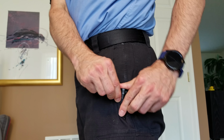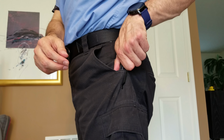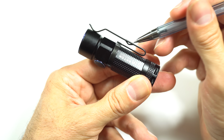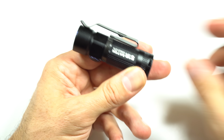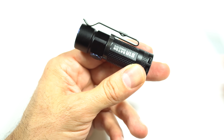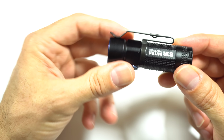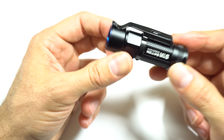And then this little indentation in the clip right here, I think, is designed to help keep it in your pocket, keep it from coming out. Sometimes if you have some really thick pants, like some thick jeans, you may have trouble fitting that over the jeans. So I don't think this part's needed. I don't think this little indentation here is needed. I think the clip would be perfectly fine without it, or at least make it a little shallower. But for normal pants, shouldn't be a problem. Thicker pants, you may have just a little bit of an issue getting that over them.